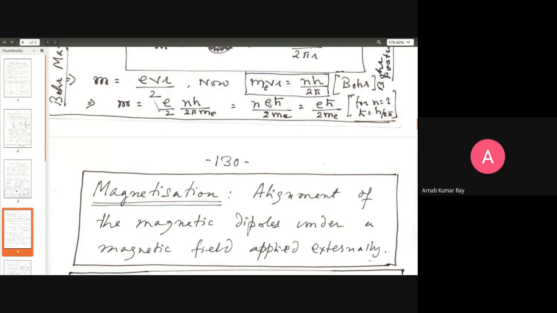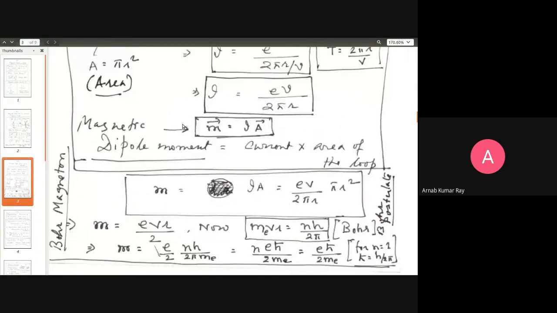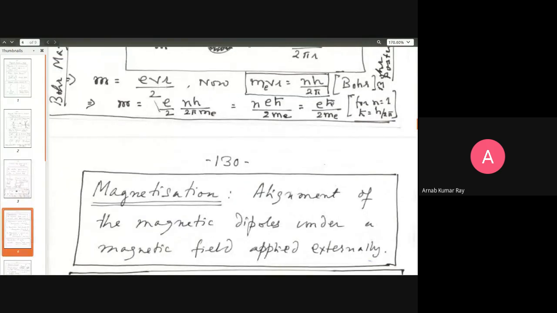e is the charge of the electron, everywhere fixed in the universe. m is the mass of the electron, everywhere fixed in the universe. h is Planck's constant, everywhere fixed in the universe. And n is just a number, 1, 2, 3, etc. We just look at n equal to 1. So the magnetic moment of an electron going round and round will be an integral multiple of this basic minimum package. Here you can see the idea of the quantum coming in.